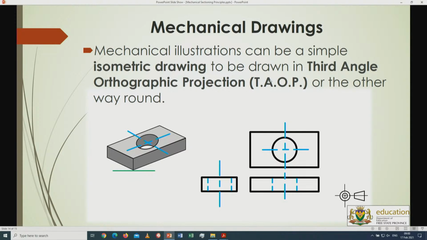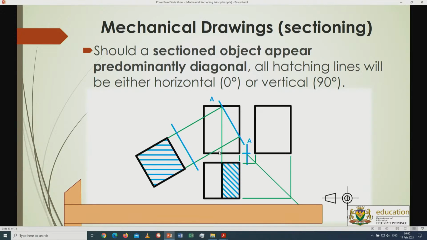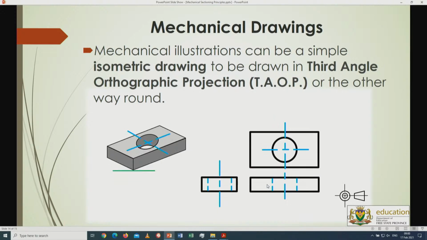Now we're back to third angle orthographic projection, which is third angle over there. Now remember, this is my front view, this is the top view being placed on top, and this is my left view placed on this side. So now it's different to what we have had on the previous page. It's in this case third angle orthographic projection.